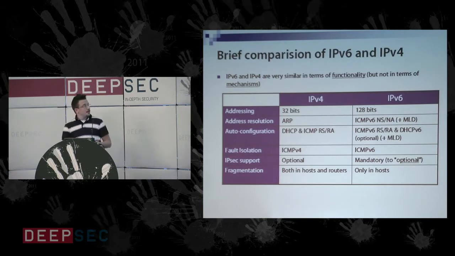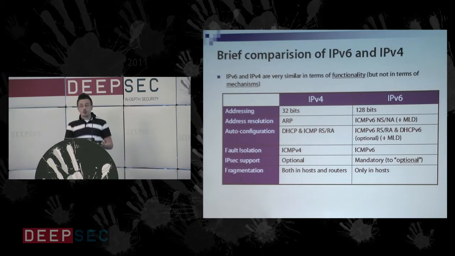So as I said before, the most important aspect of v6 is the increased address space, 128 bits as opposed to the 32 bits in v4. For address resolution, v4 employs ARP as opposed to neighbor discovery in IPv6. Neighbor discovery is based on ICMP version 6 messages. When it comes to auto configuration in v4, we have basically DHCP version 4 and router solicitation and router advertisement messages. Although I would say that the most widely used auto configuration mechanism is DHCP. Many systems don't even support those ICMP v4 messages that I'm referring to.